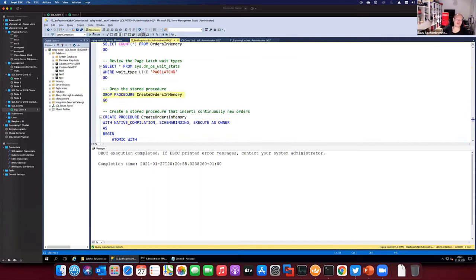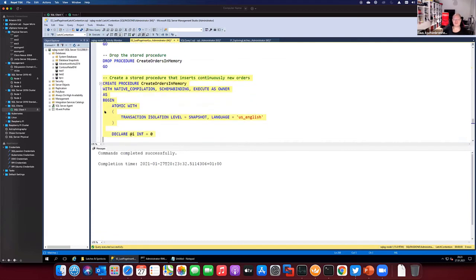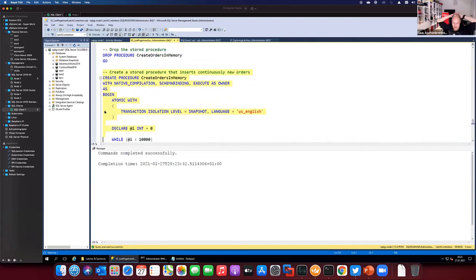Let's drop that stored procedure and create it again. SQL Server generates an execution plan through the query optimizer, and that execution plan is handed over to In-Memory OLTP, which transfers it to a C program.